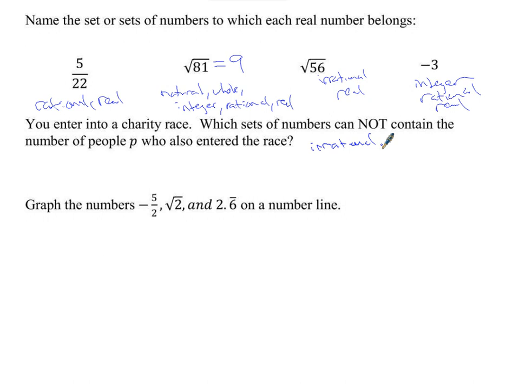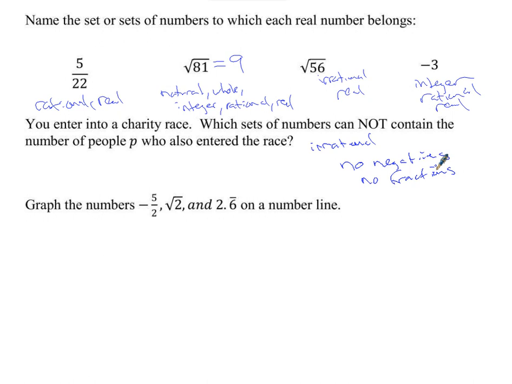I can't say that I can't have rational numbers because then that would mean that I can't have any numbers at all. I can have rational numbers. I can have integers. I can have whole numbers. But mostly if we're talking about people who entered a race, we're talking about natural numbers, right? Okay. So no negatives either. And no fractions. By fractions, I mean like 1/4. Clearly, you can't have 1/4 of a person.